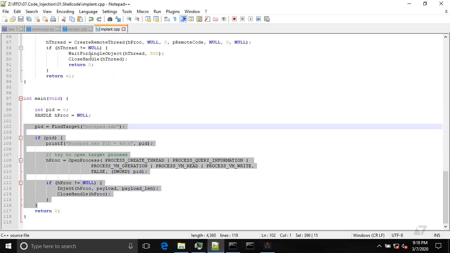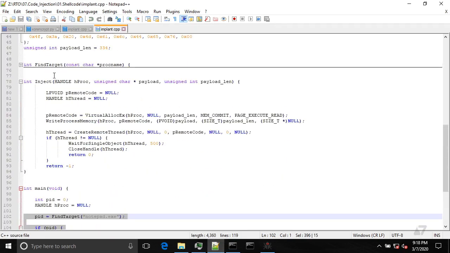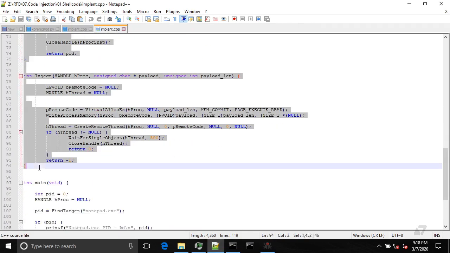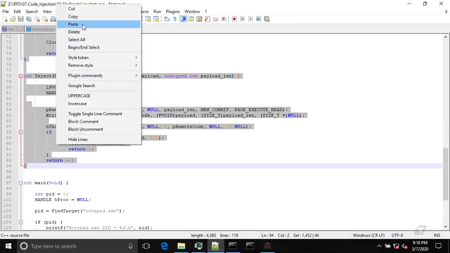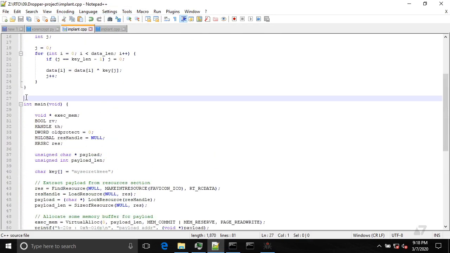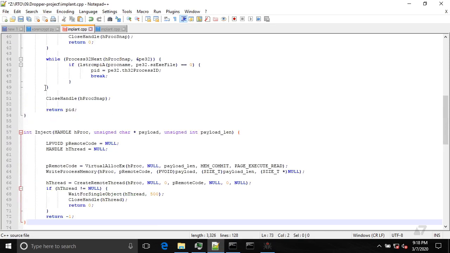So get back to, we need to copy these two functions. So shift, copy. We can paste it here. Paste, save it.